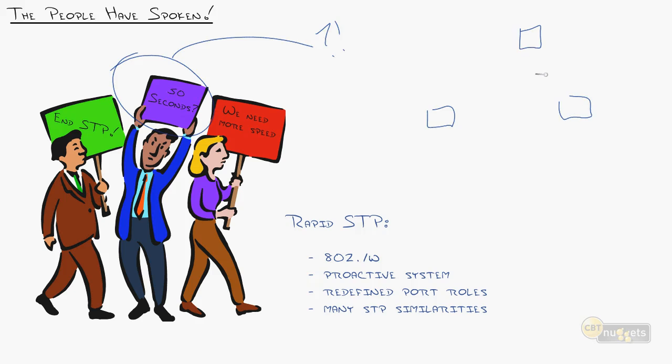And what I mean by that is if you have these switches, this guy is the root bridge and this one is blocked, and for whatever reason we lose another link, it's going to take 30 to 50 seconds to get that port active. That is not acceptable. Those outage times have ended.